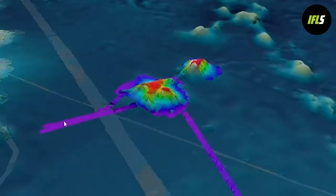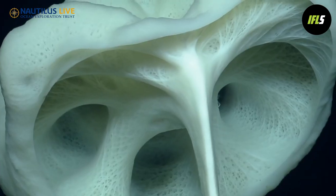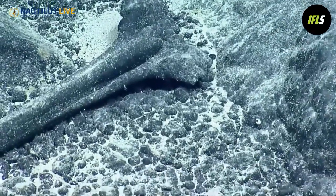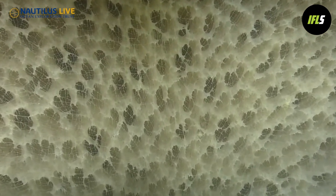Is there anything else you'd like the public to know about your work or Seabed 2030? I'm just happy that Seabed 2030 has brought some attention to mapping and our lack of understanding of our oceans — as has the UN Decade of the Ocean. All these things happening at once have really brought a spotlight to ocean work, which is expensive and difficult. Some days are great and some days we can't get anything done because of wind and waves, but we love doing it and we're grateful for the support and funding.